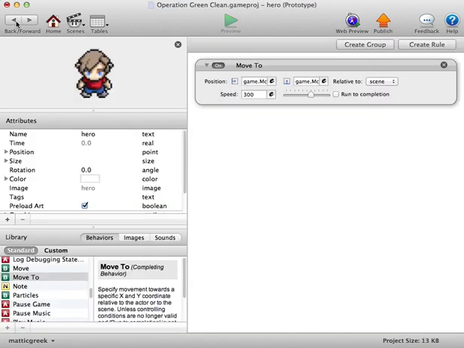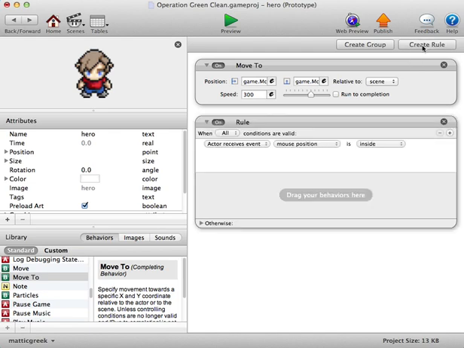Let's go back and look at the logic of our behavior. We're telling him to move to the mouse's X and Y position. The trouble is, actually we're not having trouble just yet because first what we want to do is make him move on the click. So before, hold that troublesome thought, we'll come back to that. What we need to do right now is set a condition for clicking. And whenever you want to set a condition in GameSalad, you need to create a rule. So I'm going to create one.